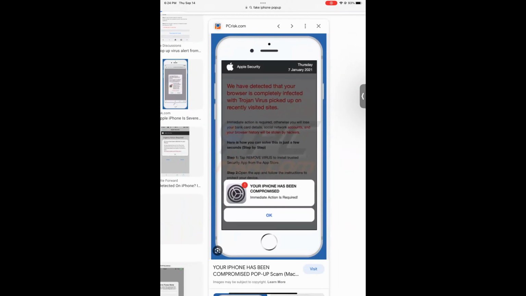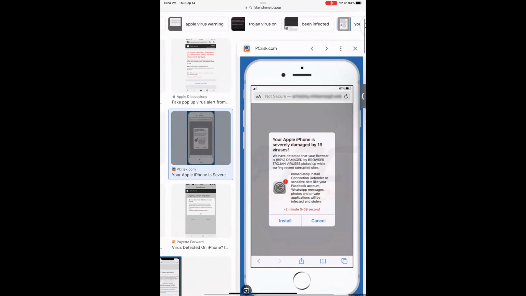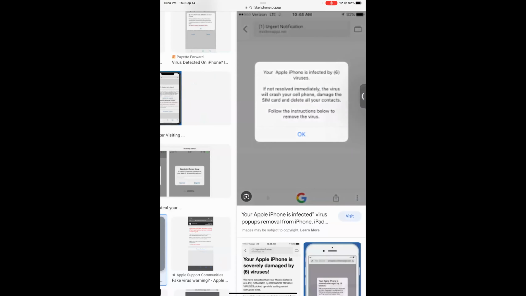It just automatically turns dim. And then I get this supposed notification that my iPhone has been compromised or something similar. It may look like that. And it's the same thing, right here, that it's been infected by 6 viruses and that I need to do something.